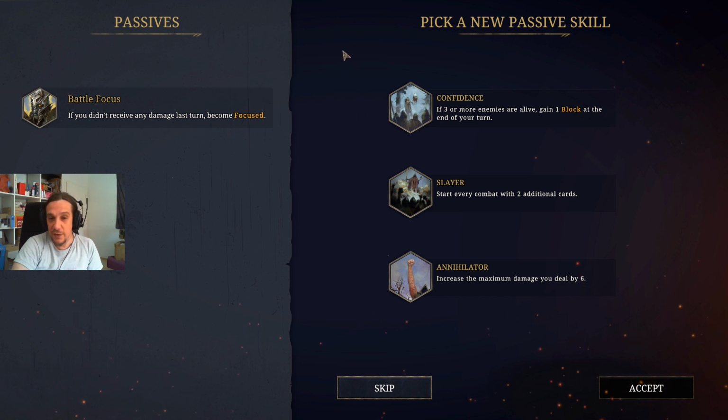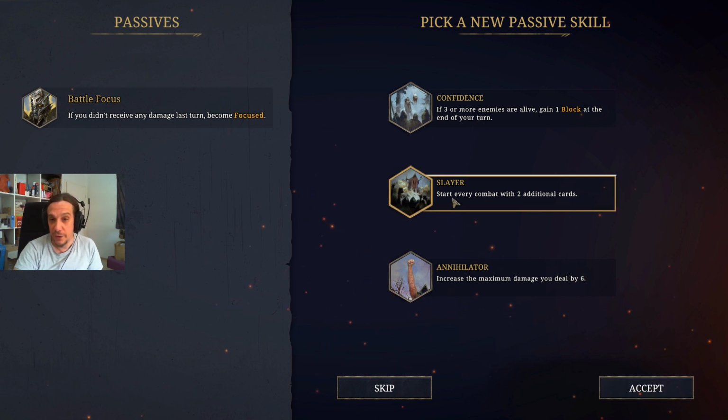Passive skill wise, it's like with all the classes, pick what fits your playstyle. I really want to emphasize that maximum damage increasers, in general extra damage, is always appealing. The more damage you have, the more chances you have to take down things. And also starting combats with extra cards, or extra cards in general, are really powerful because as a defensive deck, you can't afford a single turn where your defenses are low. So extra cards are really good.